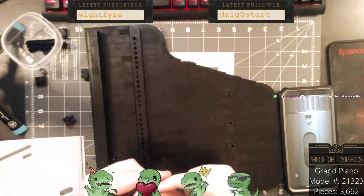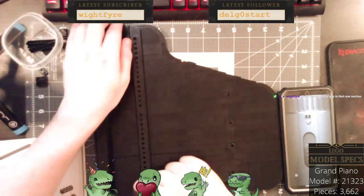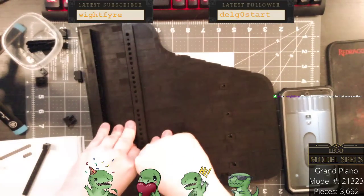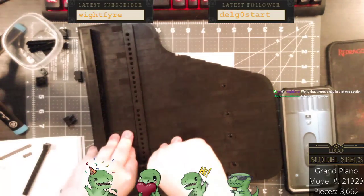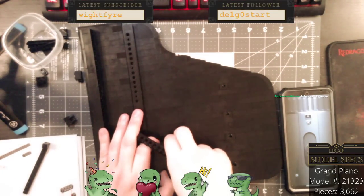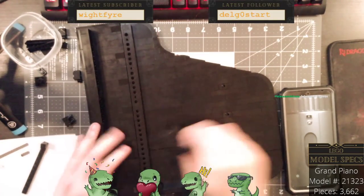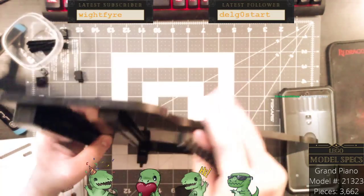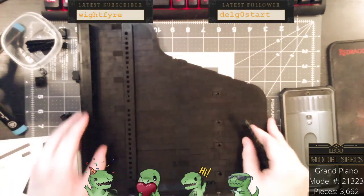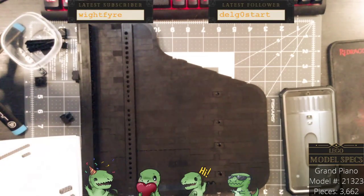Oh dear. Yeah, it's just... Whitefire, I don't get it. It's causing this gap because these pieces are not perfectly spaced out. So I have to admit, this one section is kind of dodgy. Ever so slightly dodgy. All right, Holly. Come back soon, because we may be done by the time you get back.